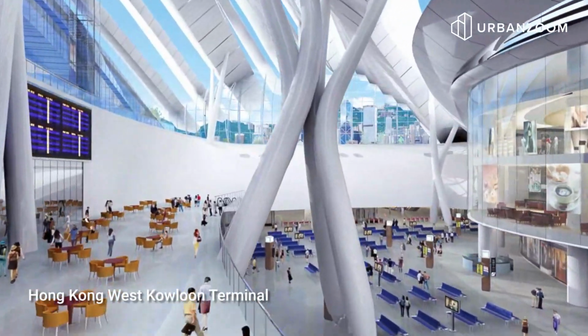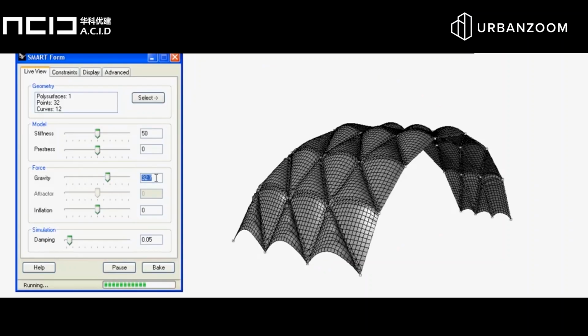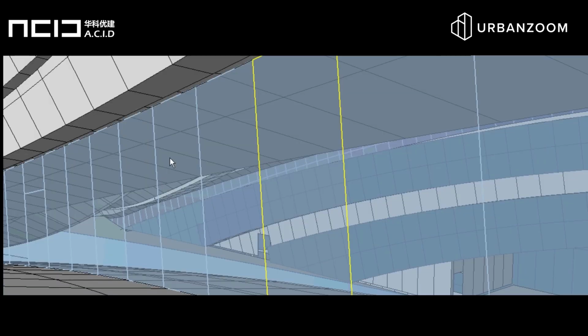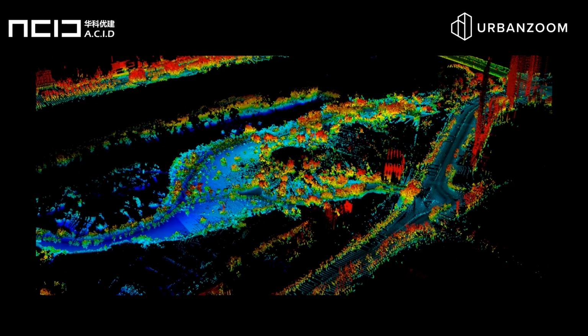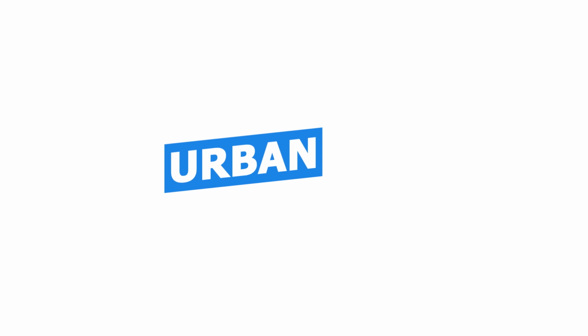Hey guys, today we have a very talented architect named Sam Cho. He's been involved in iconic projects such as the Hong Kong West Kowloon Terminal, the Hong Kong Airport Concourse, and projects such as Star Vista in Singapore. He is a pioneer in using a technique called parametric design, where he used complex algorithms to solve complex 3D problems. He's also involved in a lot of research involving 3D printing, city virtual mapping, as well as virtual rendering of real estate spaces. So let's hear what he has to share with us today.